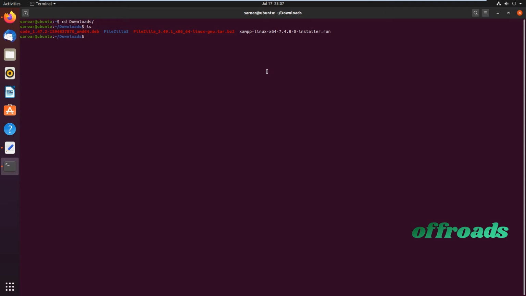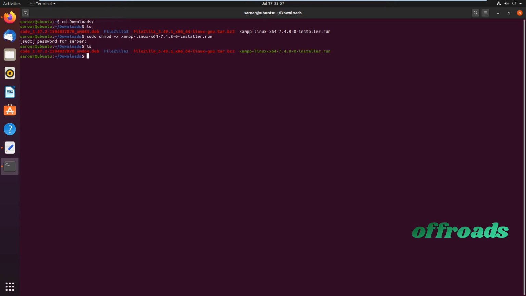We need to change its permission, so type sudo chmod +x and the name of the file. Okay, give your root password.